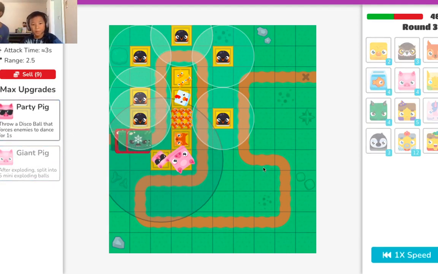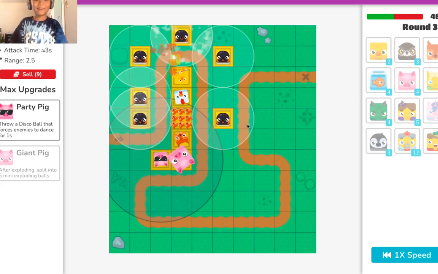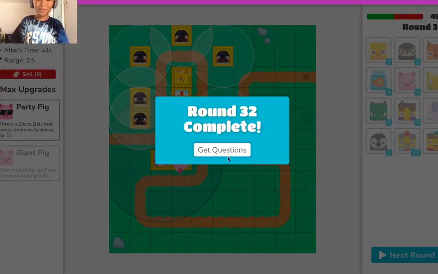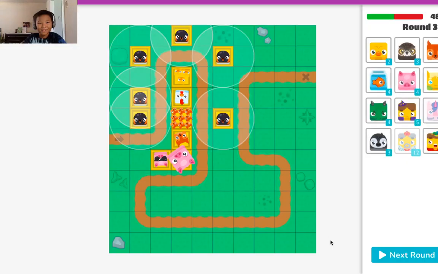My blooks were so OP. But my penguins are so OP. No one's crossing the finish line. Nobody is crossing the finish line. Imagine I defeat the white boss. Oh, that'd be so OP. You're gonna need a lot of penguins. Yes.